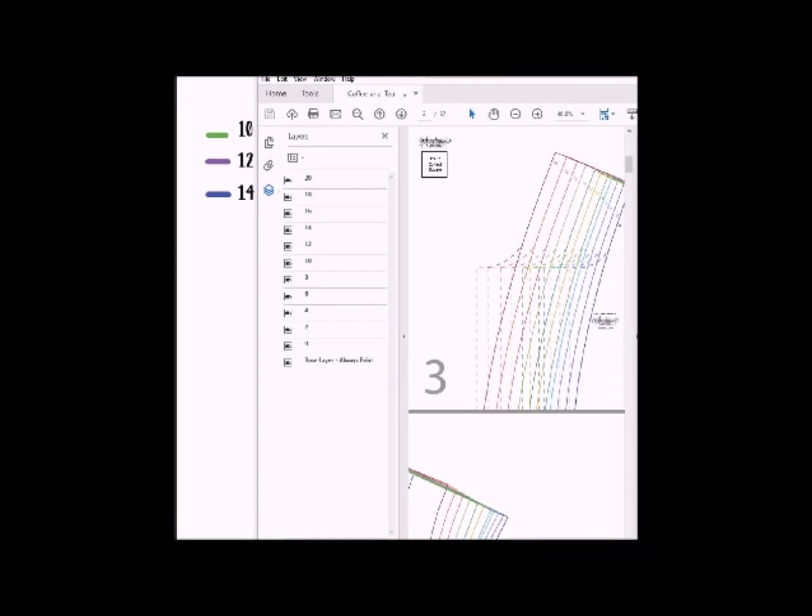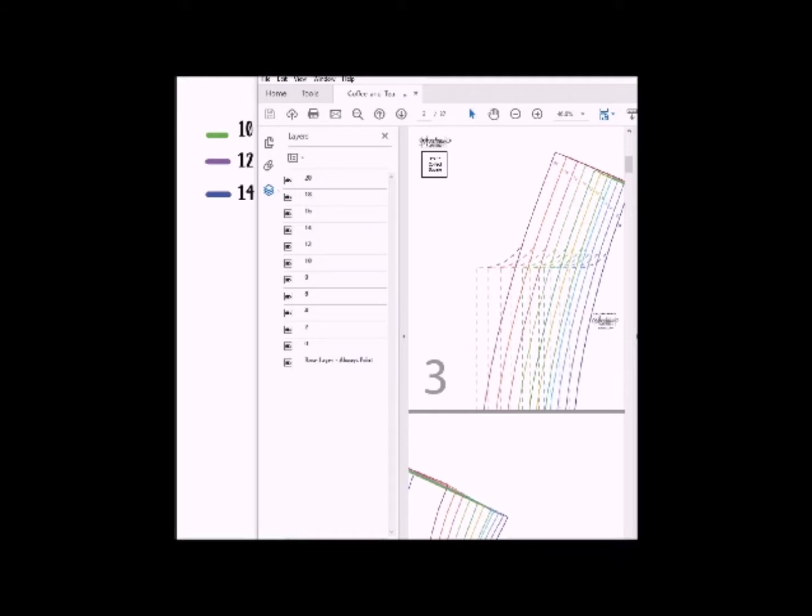Everybody, today I wanted to go over grading a shirt pattern. You do need to grade your shirt patterns when you fall into different sizes for your different measurements. For example, if you fell into a size 8 in your bust and a 10 in your waist, then you would need to grade your pattern. So what I want to do today is show you guys how to do that. I'm going to use size 10, 12, and 14 for my examples.